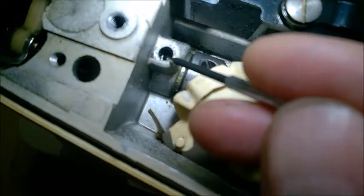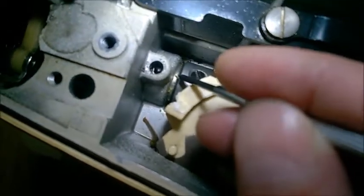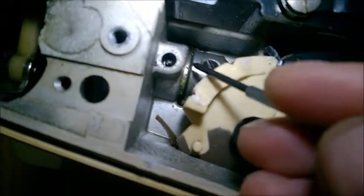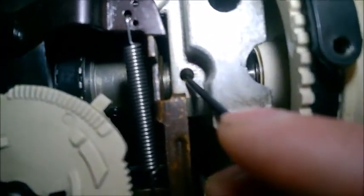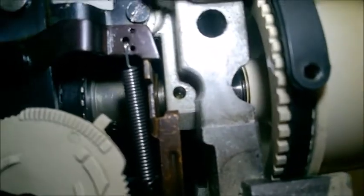These holes have to go all the way down until you see the shaft. If you turn the handwheel and look with a flashlight and maybe a magnifying glass, you should see inside the hole the shiny surface of the shaft moving. That's one of the lubrication application holes. But sometimes the casting process is not done correctly at the factory.